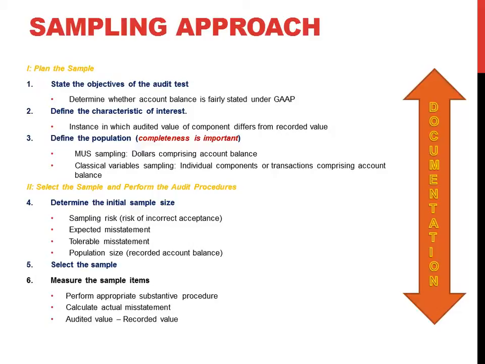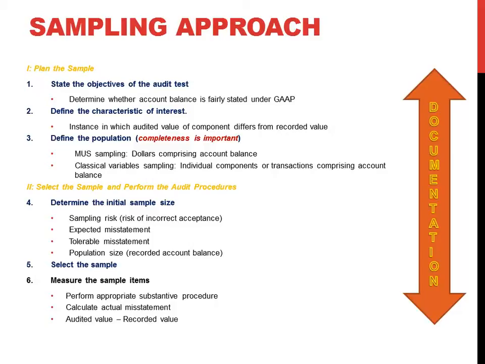So we perform alternate procedures on that sample, in that case, and then after performing all of our audit procedures on that account, we're going to evaluate. We perform the appropriate substantive procedures. Now we calculate the actual misstatement. So we look at any differences that the customer identified in the confirmation against what the client has recorded for that customer in the accounts receivable trial balance or subledger.